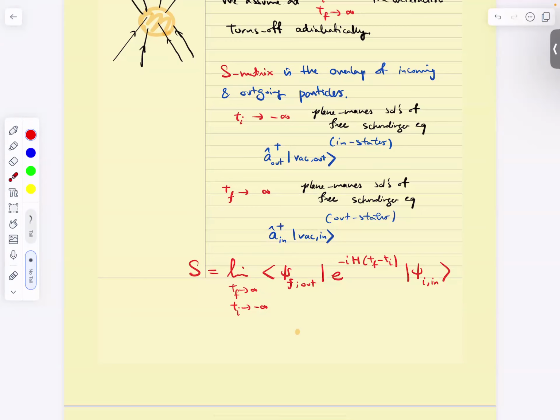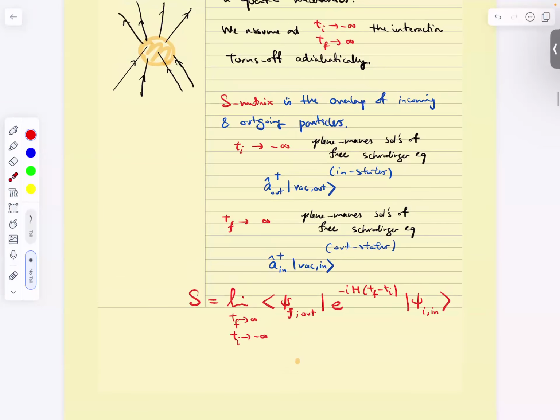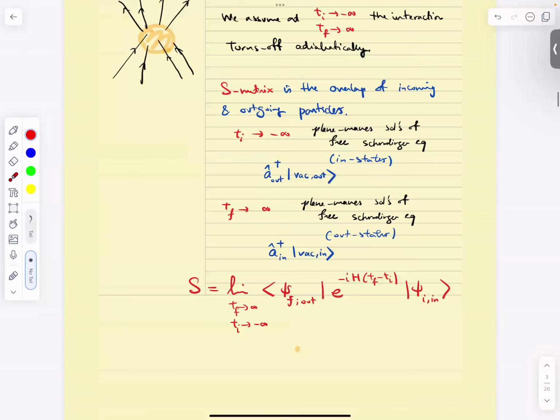When people say the S matrix is unitary, what do they mean? It means that this is a unitary operator. There are lots and lots of subtleties regarding the S matrix. At the level of this course, we just leave it. We'll see how much time we have towards the end of the semester. I would like to actually discuss more about the subtleties of the S matrix later on. But for now, this is what you need to know. All right? Any questions?